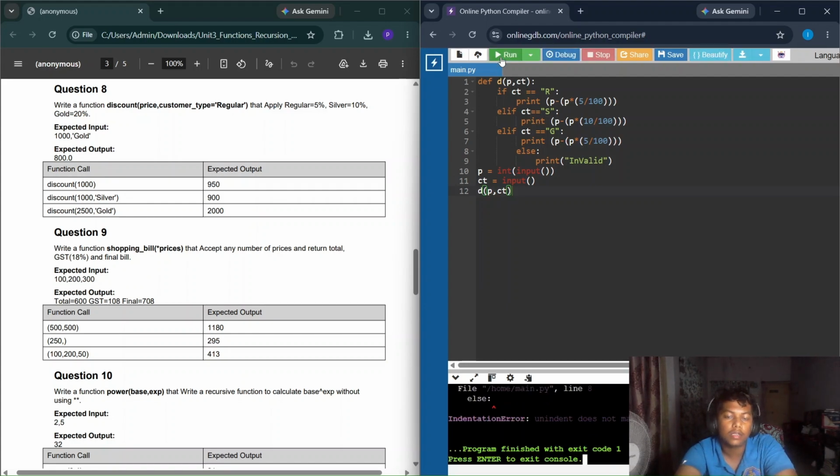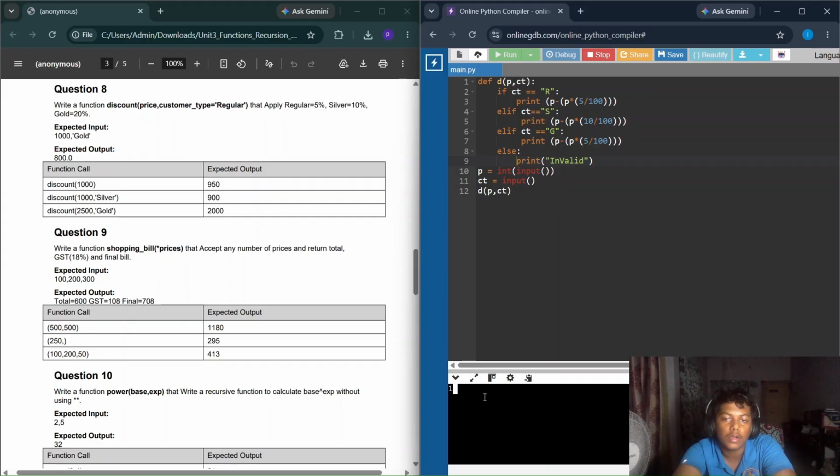So let's run it. Let's run. Okay. Let's give the input of 1000 and they are regular, so 950 rupees.